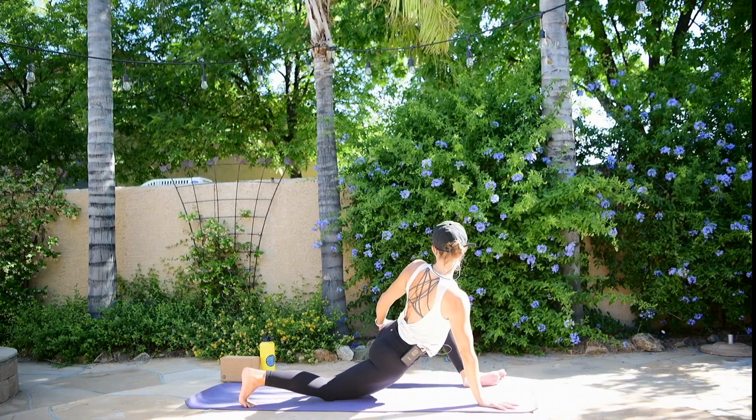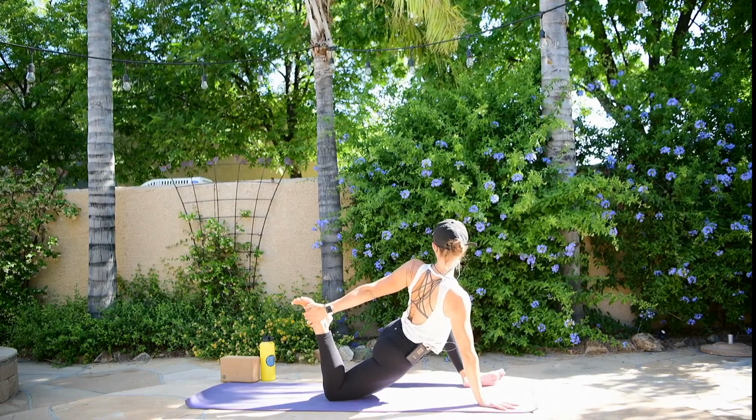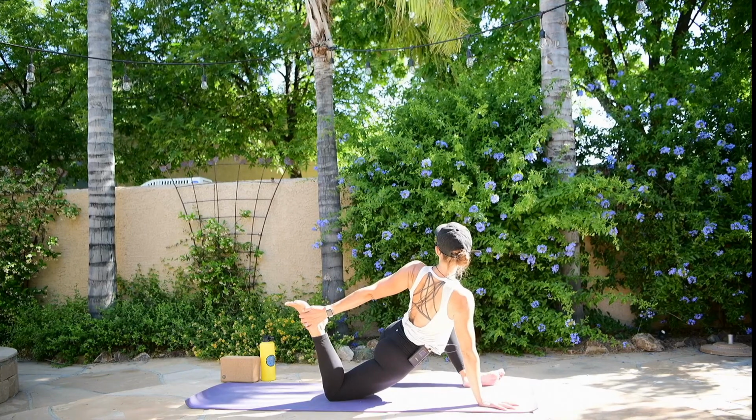Okay, now if you want to add the quad stretch, we're going to bend this back leg, reach for the toes. Flare the toes out. Continue to support the right shoulder so we're not slumping into it. Give me one big full breath here. One big exhale. And one more just like that.